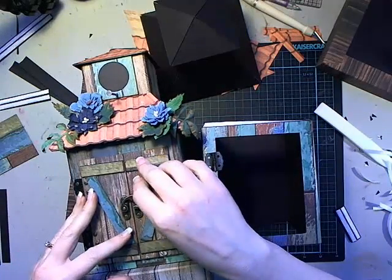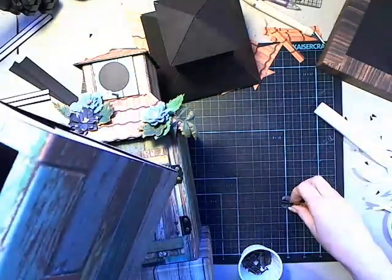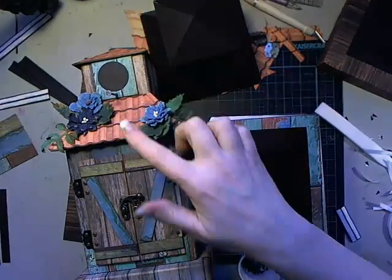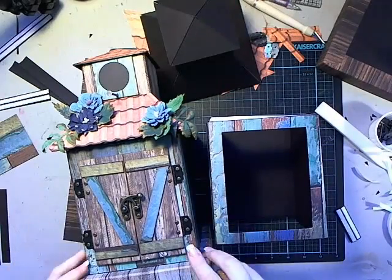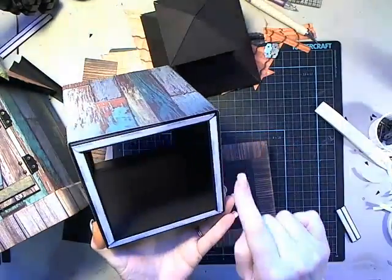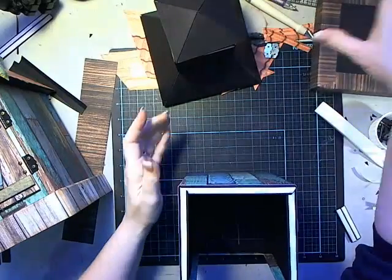Once you have your doors on, it's just easier to maneuver putting your hinges on and such when you don't have the base or the top attached, so that you can reach inside from each side. So I recommend going ahead and getting your doors put on before you attach your roof and your base. When you're ready to attach them, you're going to attach to your base first, and you're just going to use your construction strips and attach it down to the base.